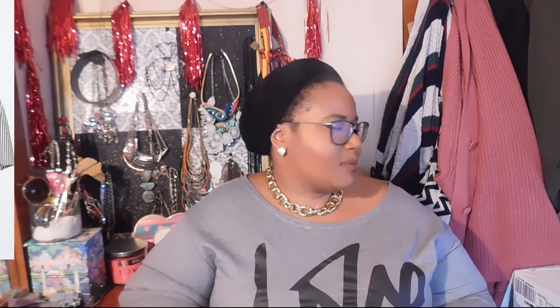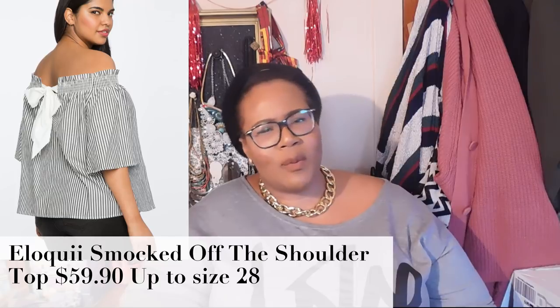Next up is from my favorite store, Eloquii. Moving right into tops — I'm absolutely loving this smocked off-the-shoulder top. Eloquii is coming out with some really cute spring stuff. This black and white striped smocked top is absolutely adorable. There's a cute little bow in the back and your back is kind of out. I think it looks really cute tucked inside a cute skirt. I love how they styled it with their infamous pleated stripe skirt — the contrast of mixing prints is so well played. I love the off-the-shoulder detail.